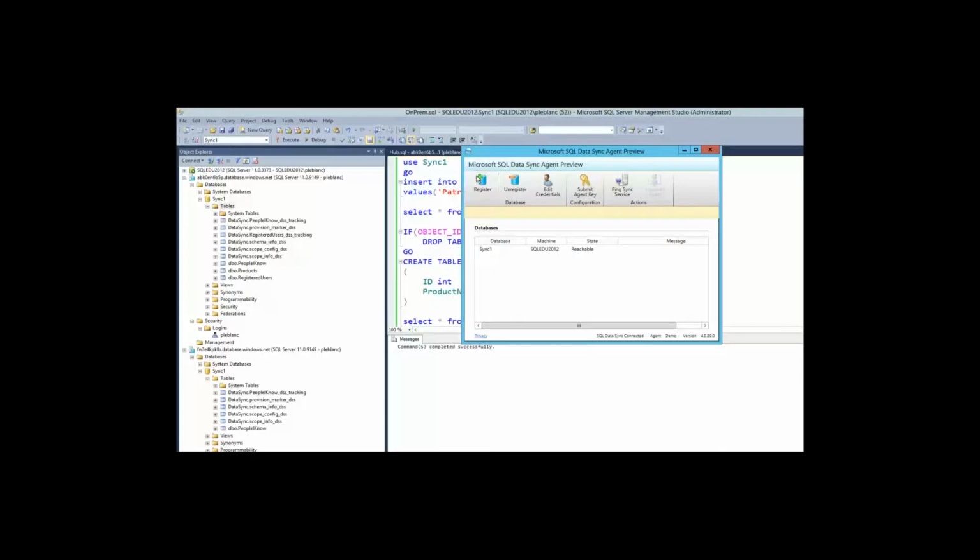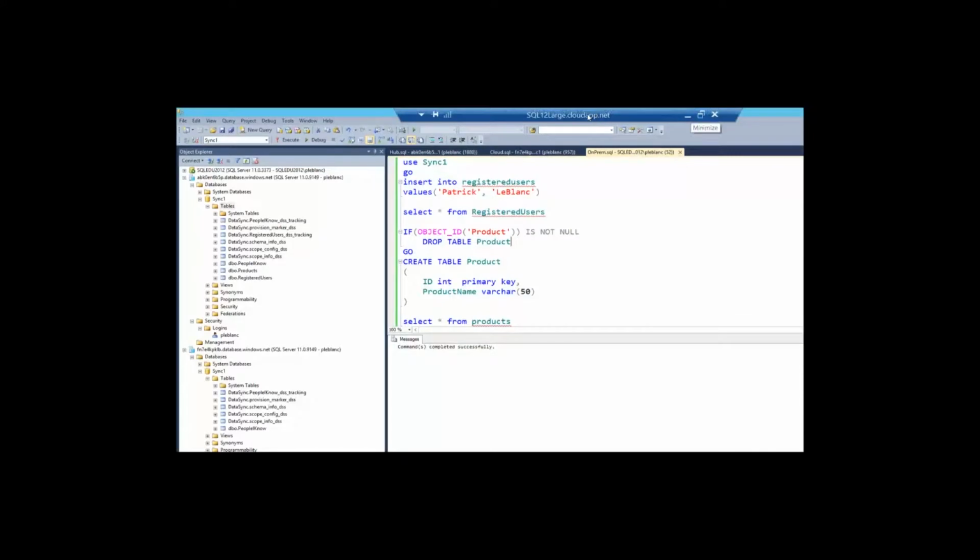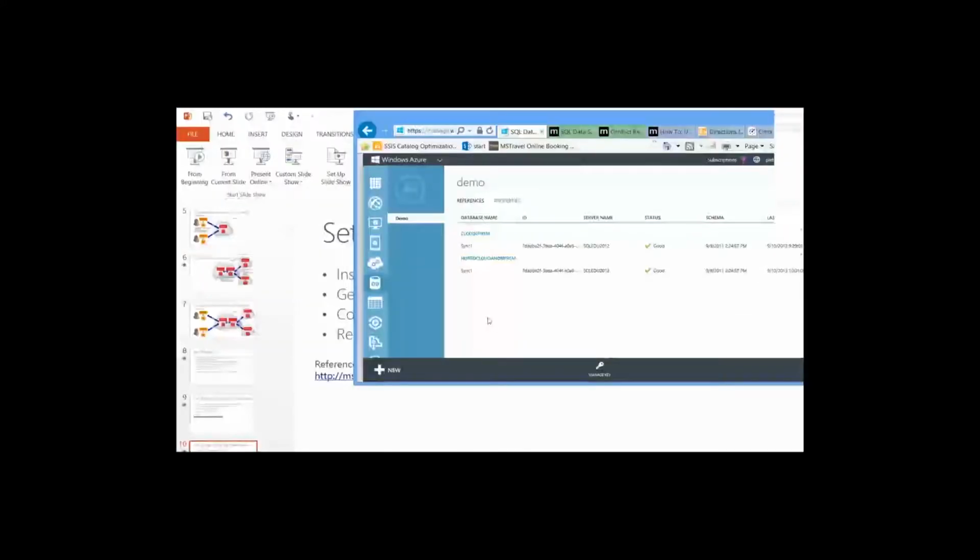And then once you have that, you need to register the database. And so you can see here that I have one database registered called Sync. Okay. Once you've done that, you're ready to synchronize data from on-premises to the cloud, or from the cloud to on-premises. Okay. So we're going to jump back over to the slides. If you guys have any questions, I guess Rachel, you would tell me if there were any questions.